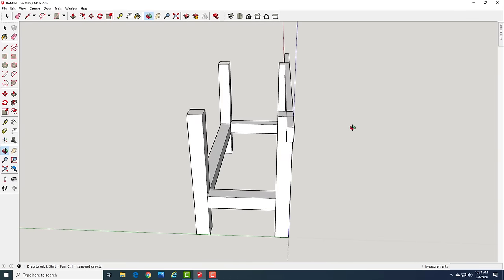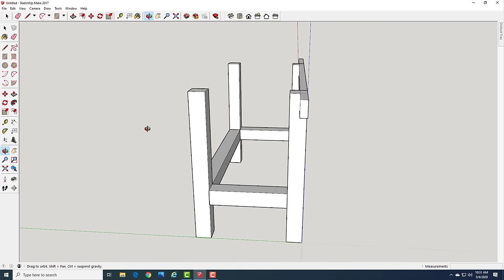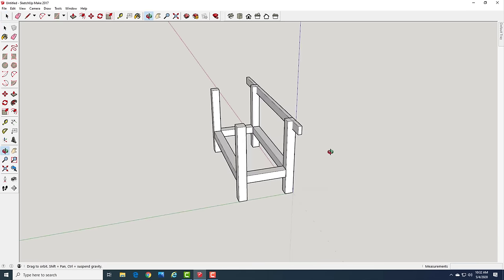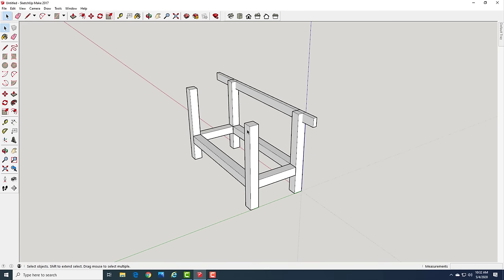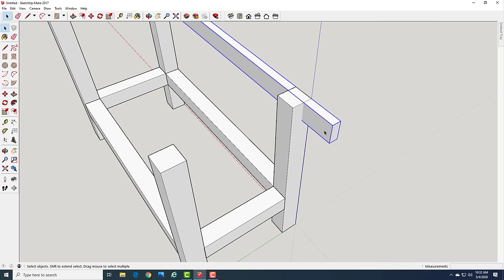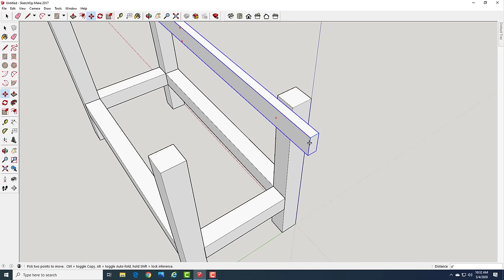Let me orbit around. Don't forget how to use the orbit tool. We have to depress the mouse scroll wheel and use the orbit in that way. So what I'm going to do is keep copying this and pulling it this way, and that's going to give me my entire tabletop. I'm going to click it here, and you should remember how to copy and move. So I'm going to click M for move, and I'm going to start bringing it this way.